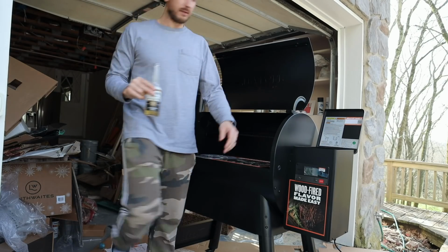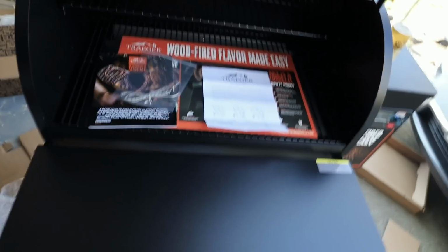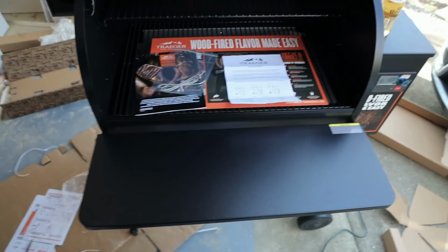I'm ready to roll, baby. Got my shelf set up. Oh gosh, this is about to be fire. A cerveza a day keeps coronavirus away.